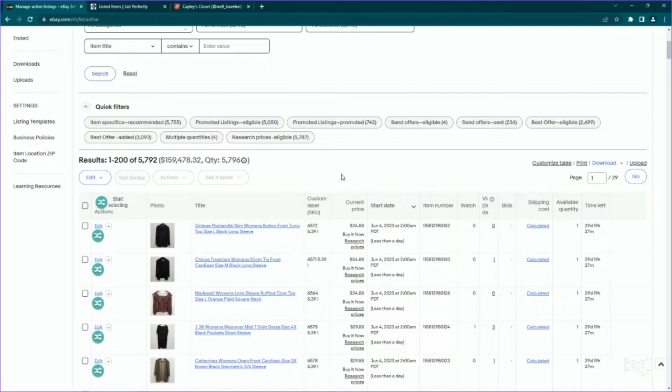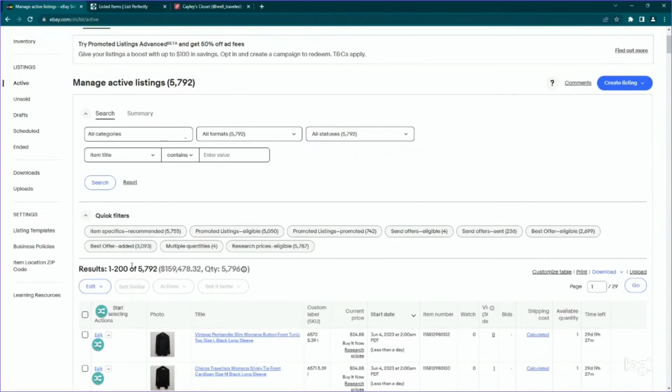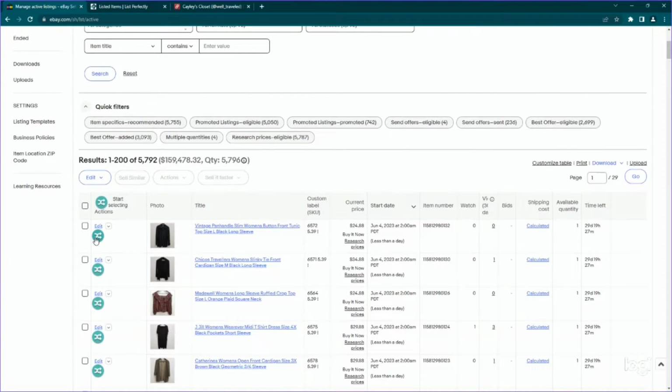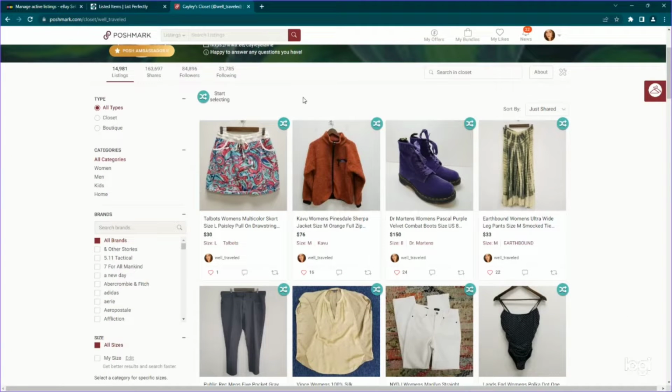So from platform to platform, we are going to start on eBay and move on over to Poshmark. Make sure you are logged in. You don't have to necessarily have the tabs open, but make sure you are logged in to every platform that you are cross-posting in between, as well as List Perfectly. So to start, once I'm logged in, I'm going to see these buttons pop up from my extension, and I am on my active listings page. I can go from eBay to Poshmark, or even Poshmark to eBay, or another platform, whatever you want to do.